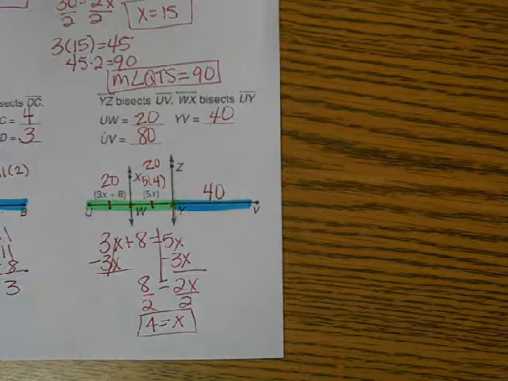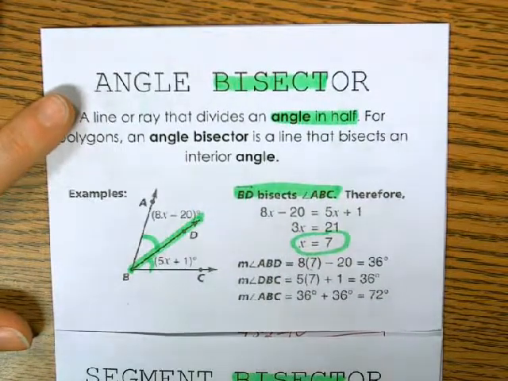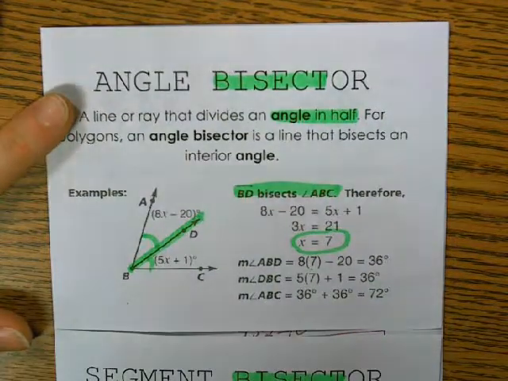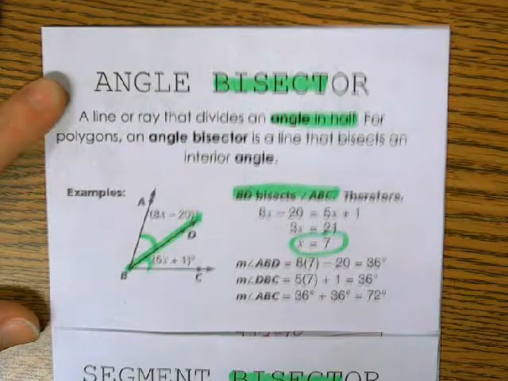So make sure you fold this in half. Make sure you cut it so that you can see only bisectors when you need to. And then go ahead and glue this into your spiral. I don't know what page it goes on. The next one. We'll talk about it. I'll make a table of contents so you can see.